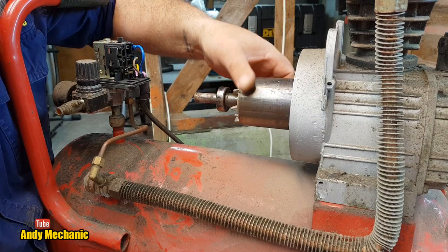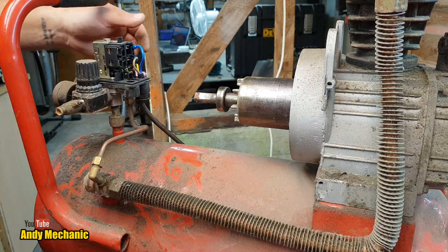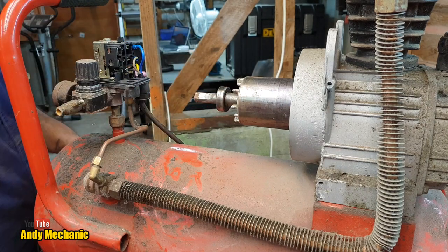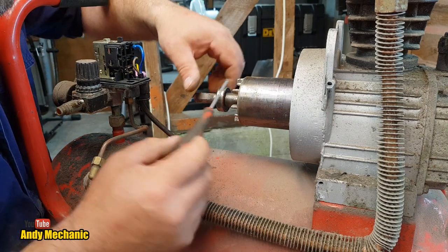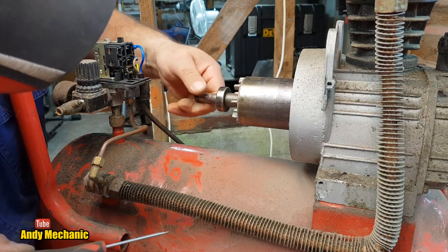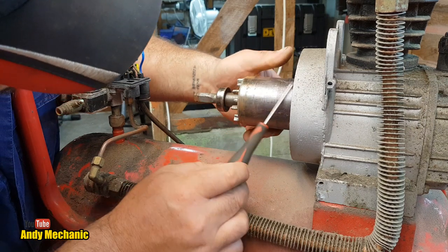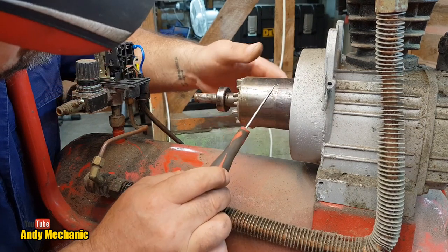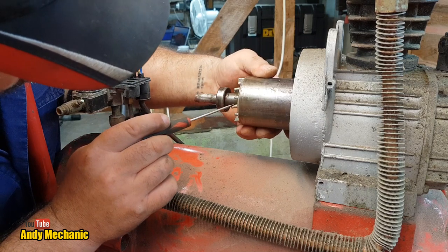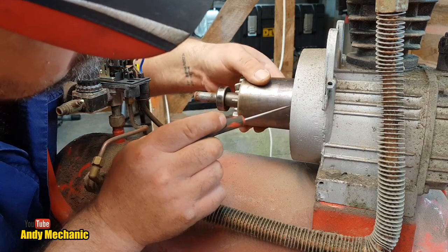So we can see here, look, that the actual armature must be a fixed magnet. Has to be. Where's my screwdriver? Absolutely has to be. Hey, something's been whacking on it. Look at this. These are all bent. That one there especially. And at the far end as well. Geez, you've got to see this.